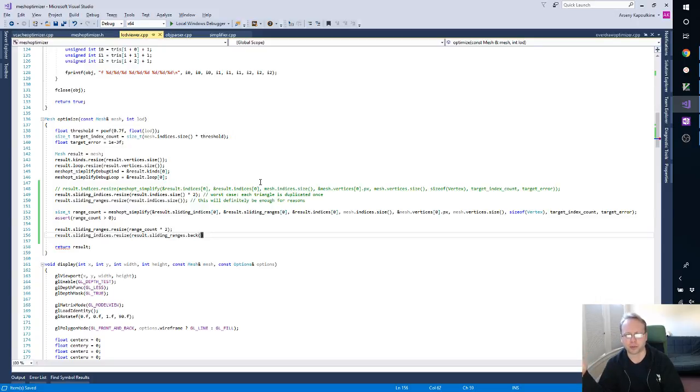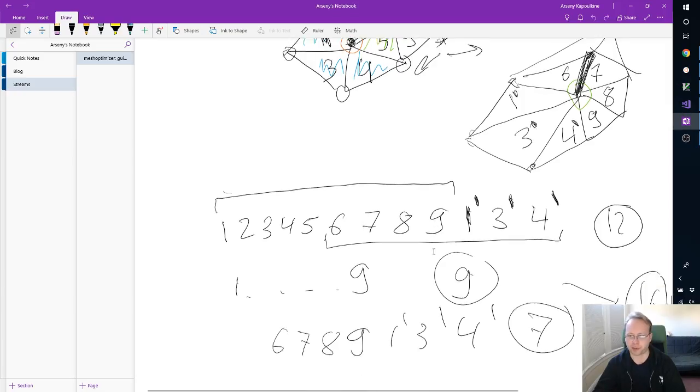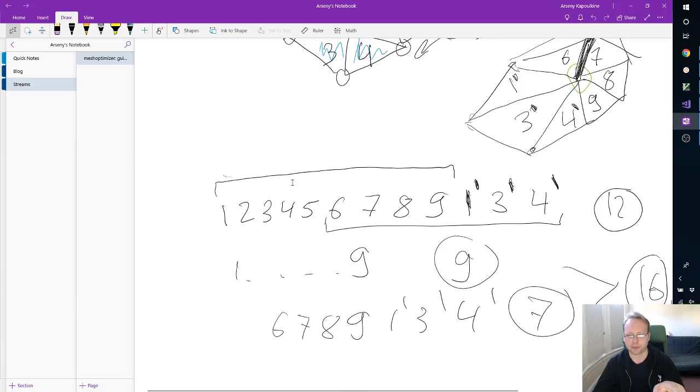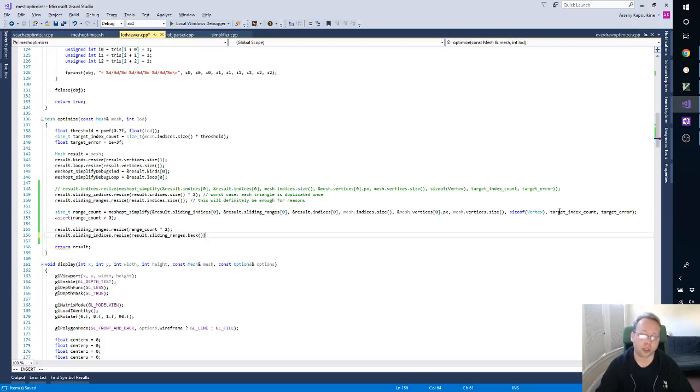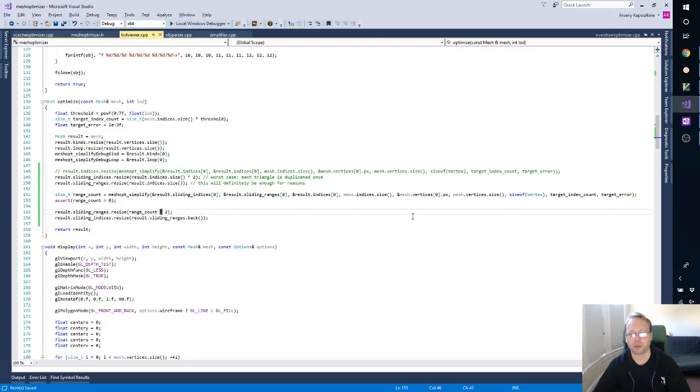The last element of the last range represents the furthest index, because remember, the sliding window contains data for the final LOD first, and then for coarse LODs. So the last index that we ever need is the last index that is needed by the last range. So we'll just trim everything else. And this will be useful for us to figure out how much space we are actually spending on all of this extra LOD stuff.